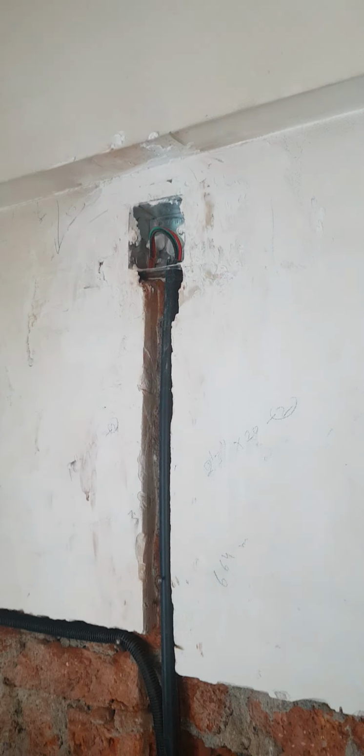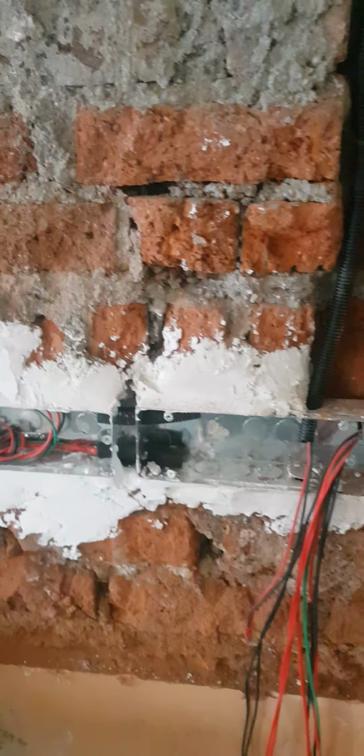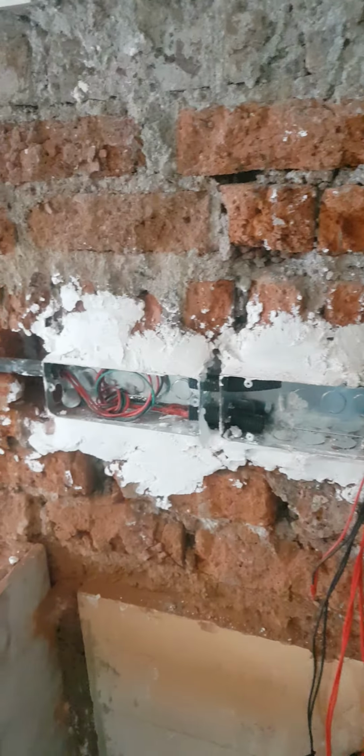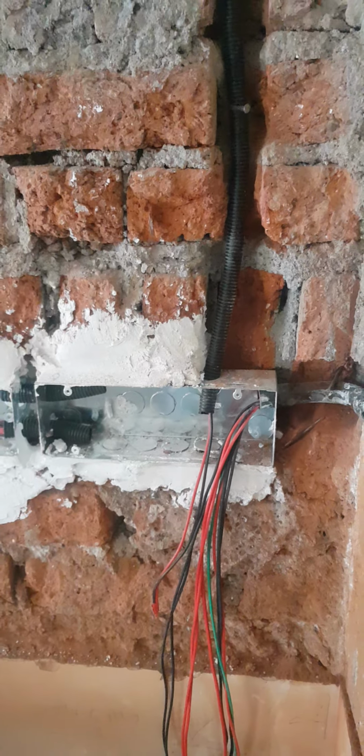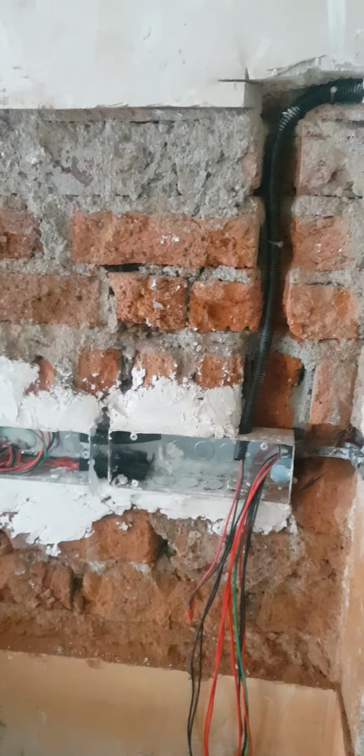For the hob, cooking hob, and for the chimney, the point. One switchboard here for sockets and light switch, and one at the entry. This will be for 2 sockets, 2 switches, and other switches for the lights and fan, etc.